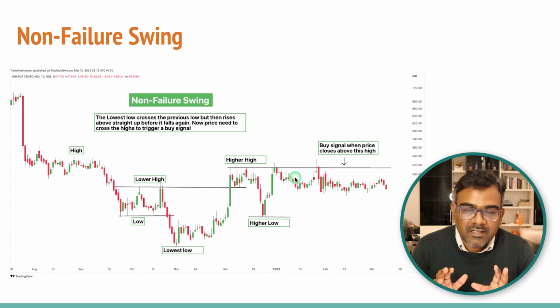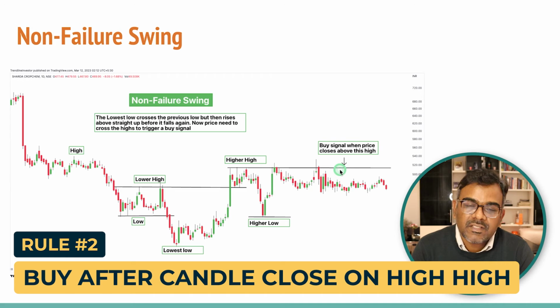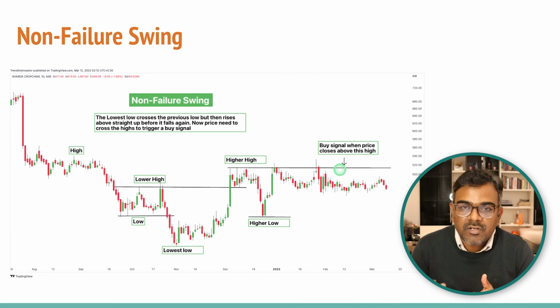Now, this is a current example of Shraddha Crop. So we had a higher high. We now have probably a higher low. That will be confirmed only when we cross this high, right? So at this point, when it crosses this point here, and when we have a closing over this point, is when you buy the stock for a long trade, right? Or even a positional trade, swing trade, whatever it is, you buy the stock at this point when it crosses this point, when it closes. So that's the second setup. Again, the rule is simple: higher high, higher low. That's all you have to look at. Once we have that setup done, then the buy signal is generated.